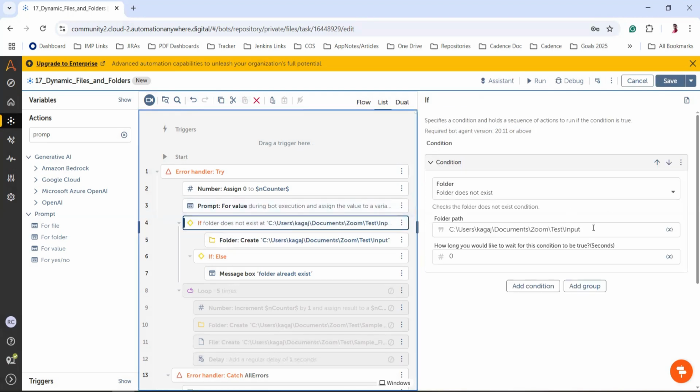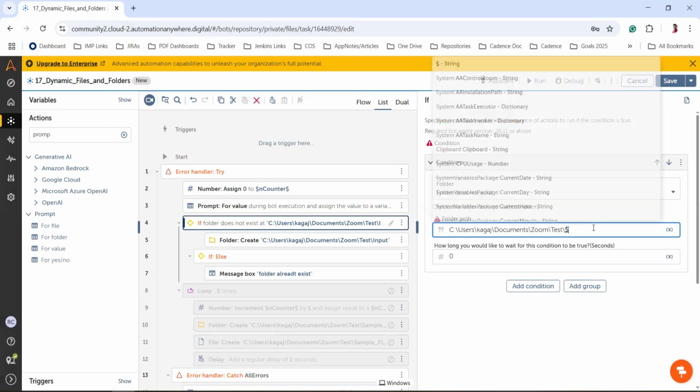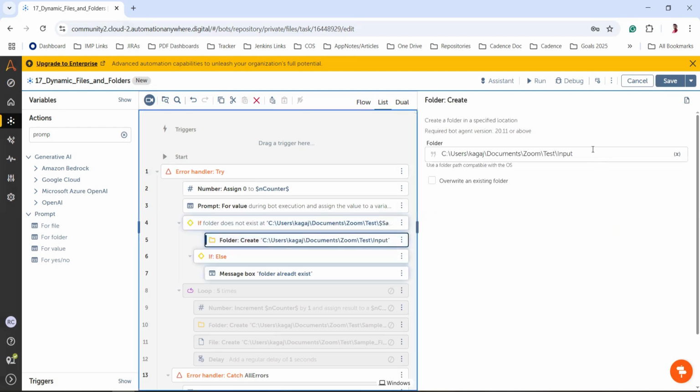So it will be the dynamic one. So inside of test, let's pass that variable sample string, and the same we can do over here for creating.